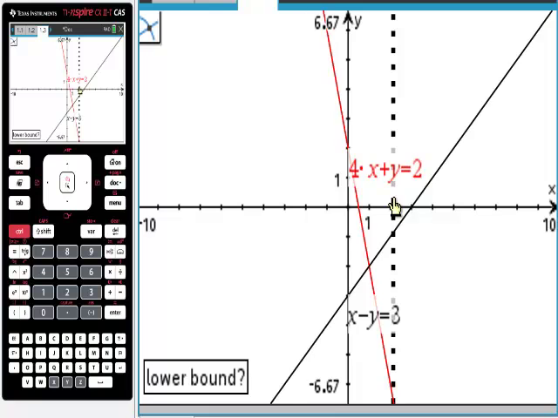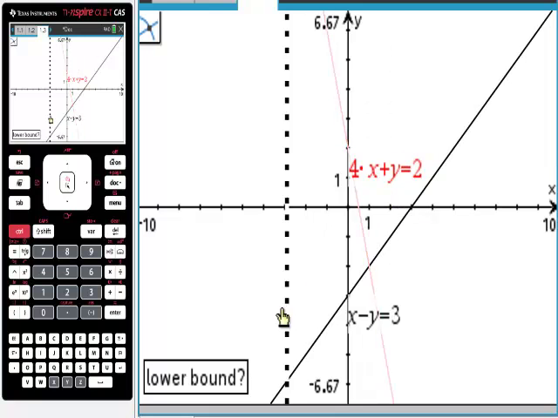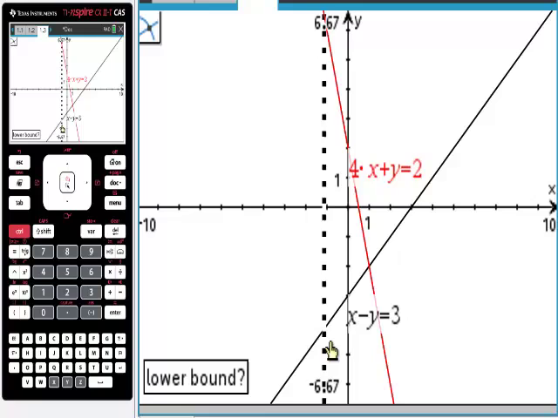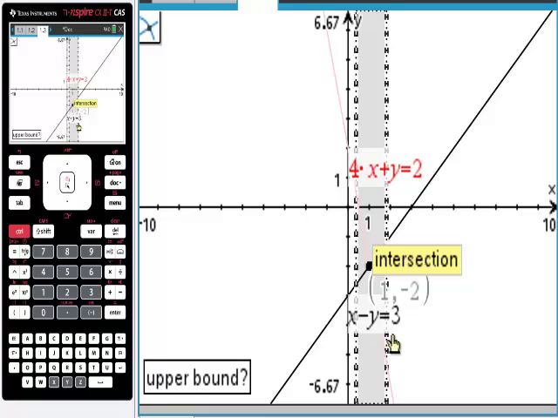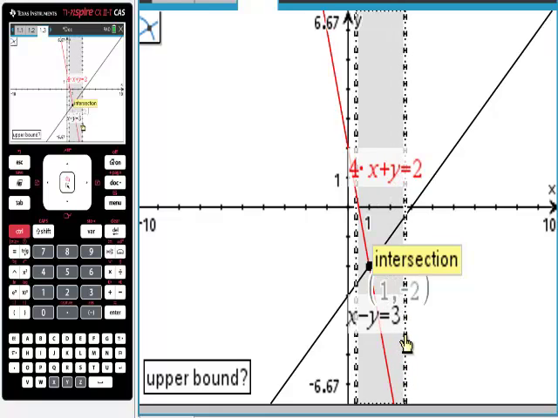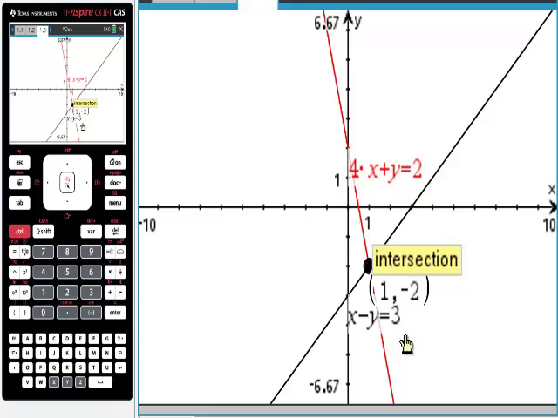Be careful. It's asking for a lower bound. You can see it here—lower bound means to the left of the intersection, to the left of what you're looking for. I'm going to click that button, then I'm not holding it anymore. I'll just move that over and you can see the intersection there. If you want to see it more clearly, hit enter again. And there we have our intersection at the point (1, -2).